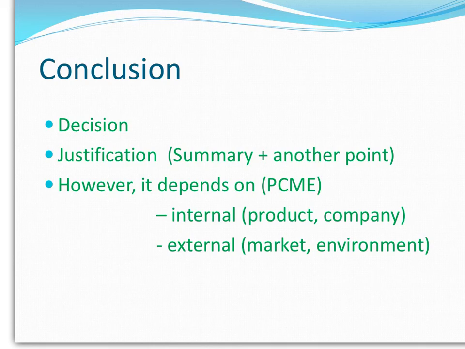So the idea with internal, you might think about something about the product or something about the company. With external, think about something about the market that business is in or something about the environment. Now, you can see there where it says "however it depends on", and then it's got PCME. A good way to remember product, company, market, environment could be remembering PCME, and therefore if you think about that in exams, you might be able to come up with some factors that your decision depends on.